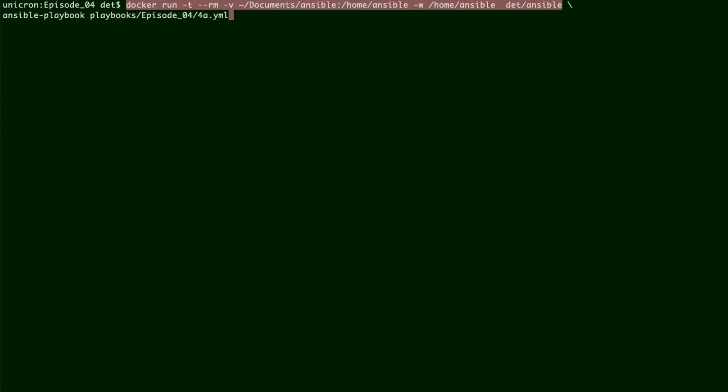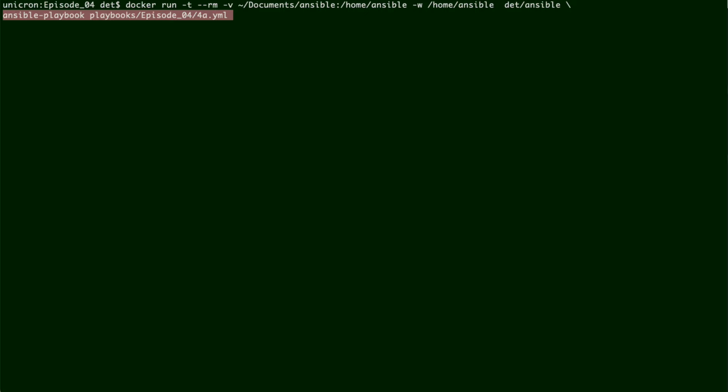If you're running yours natively under Linux or Mac, then you can skip all of that and just use the Ansible Playbook command here at the end. For a quick Docker run through, my command line says: run a Docker container from an image, allocate a TTY, which lets Ansible show colorized output, remove the container when the command is done, map a folder on my Mac into the container, add a volume location, change the initial working directory of the container to that mapped volume location, load the container named det/Ansible, which is my container image I built. Everything else is the command to run inside the container.